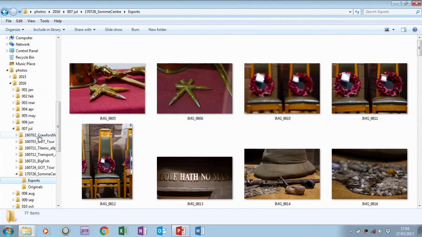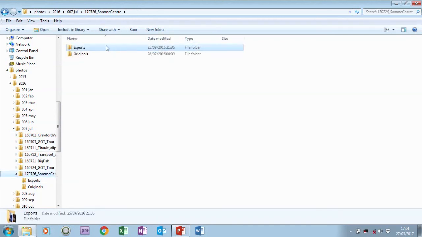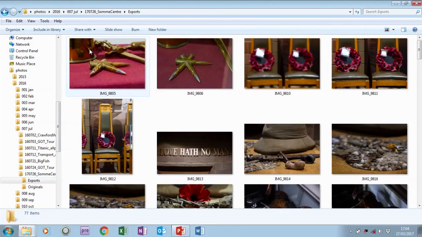And I always do a little underscore and then actually name what that's about. And then within that, again just using the SOM center, I will have an originals, which could be my raws, it doesn't matter if they're actually camera raw or JPEG or TIFF, and then I'll have an exports, which are the ones that I have worked with in a different software and then exported as JPEGs.